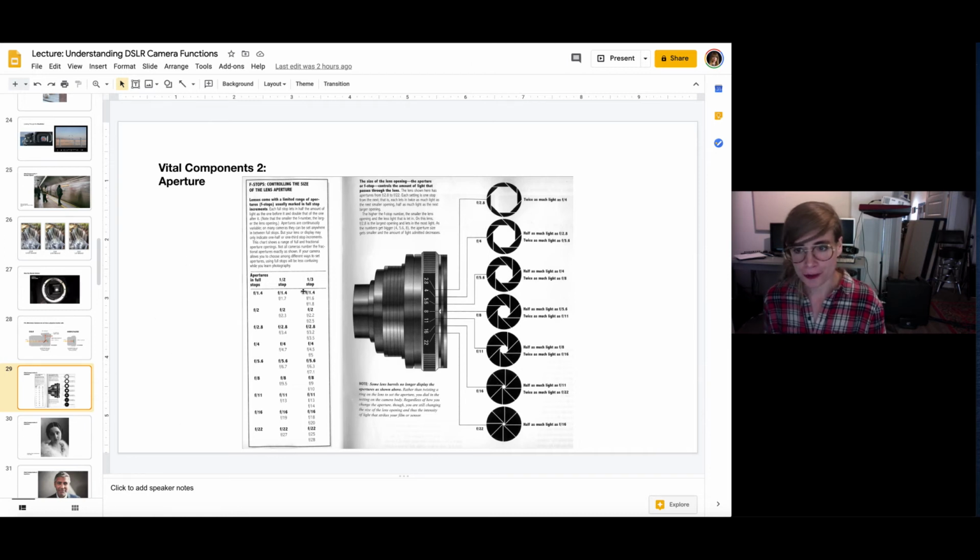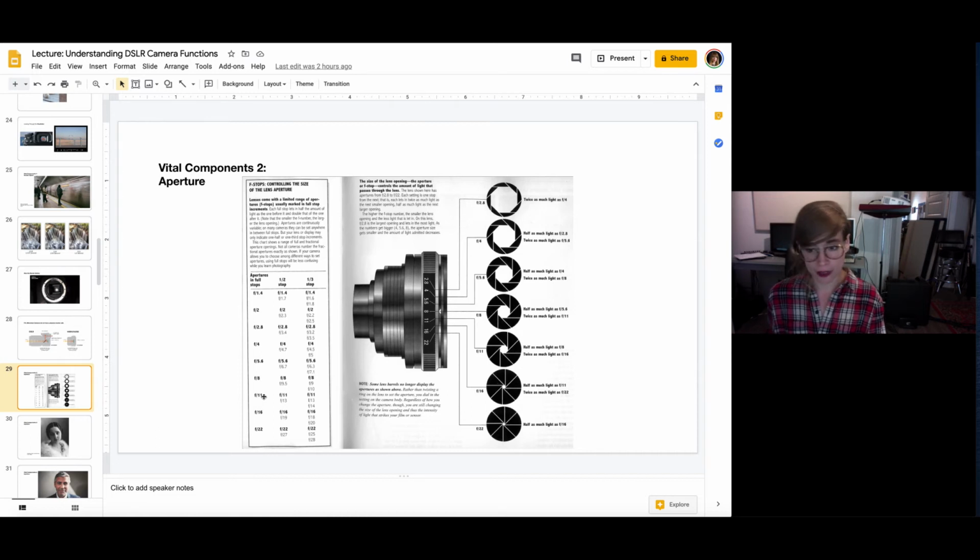One thing you can do, because all of these do have reciprocal relationships, is you can always write down a chart of full stops because these numbers never change. And the good news is there's a pattern. So if I start at f/1.4, 1.4 times 2 is 2.8. 2.8 times 2 is 5.6. 5.6 times 2 is 11.